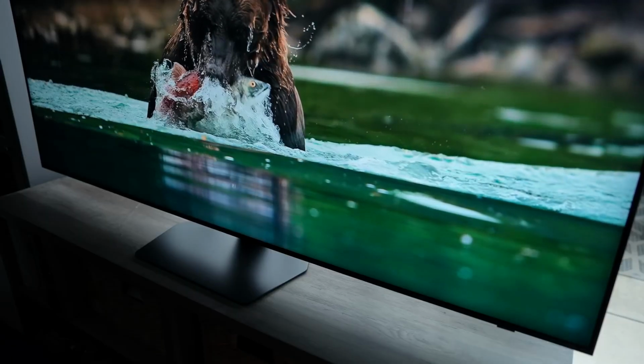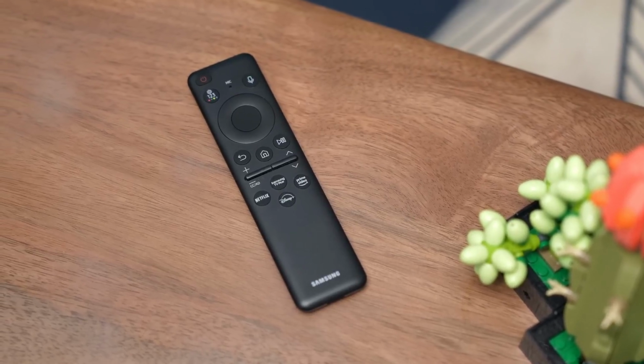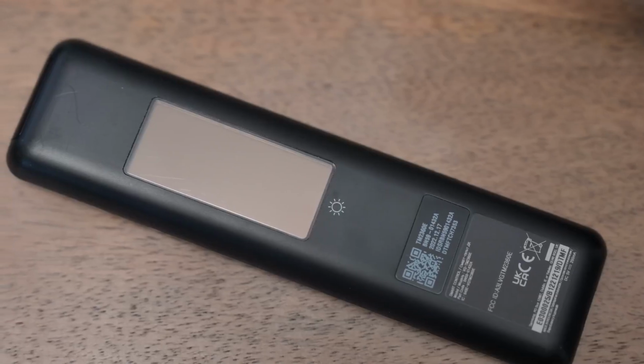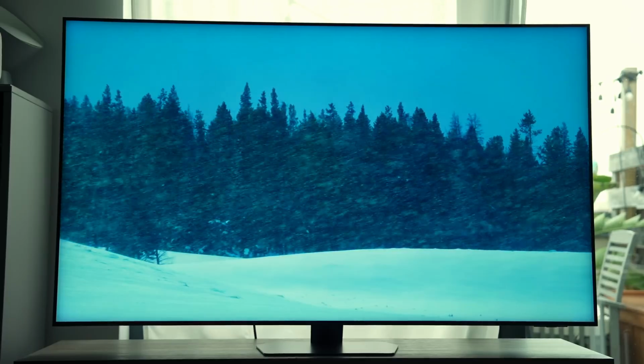The downside here is that you're paying a lot more for this slight improvement on performance and its lackluster Tizen Smart platform. It's still worth considering for all those extras, but it doesn't exactly provide the best value compared to our top picks. While other models from Hisense and TCL have finally caught up to Samsung in terms of peak brightness, the QN90C is a strong performer when it comes to light output.